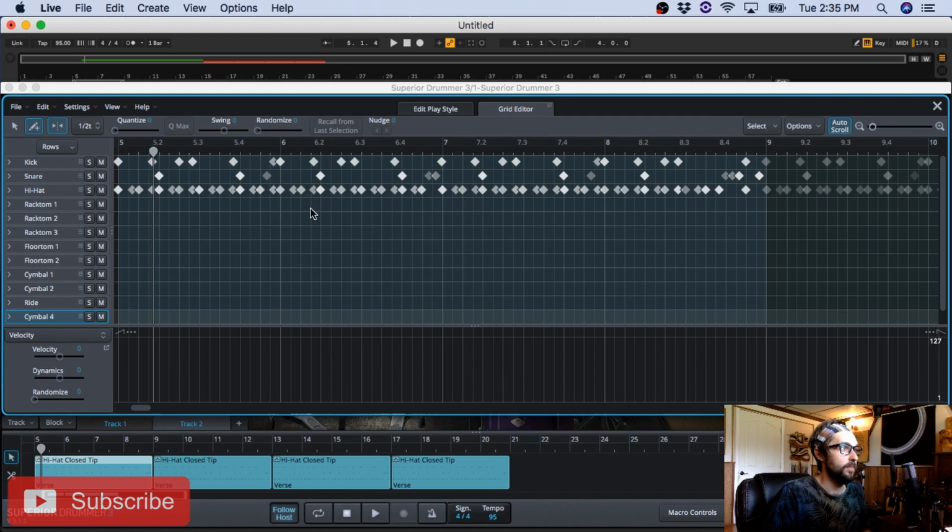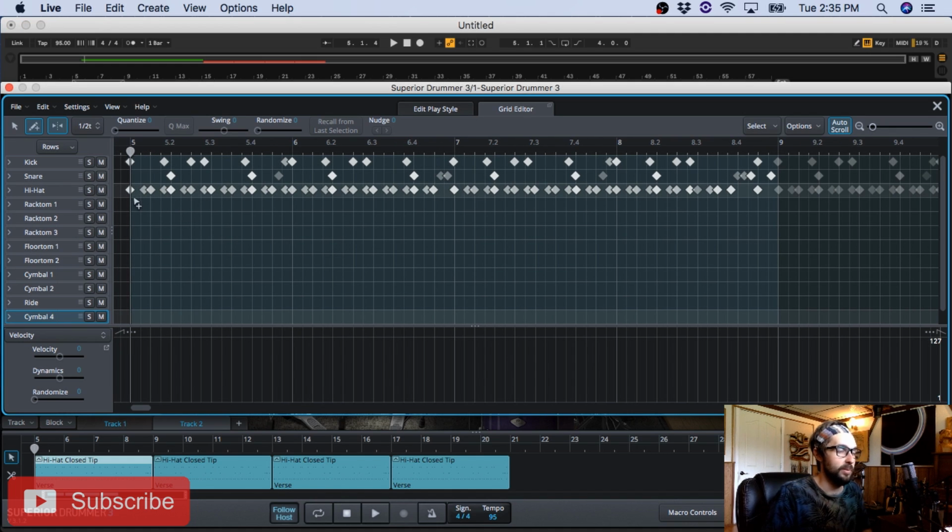So I've got a different drum beat loaded up here, playing over the same guitar riff that we were listening to previously, but this drum beat is more of a shuffle. So you can hear that with this kind of beat, it accentuates the riff completely differently. Here's the listen.